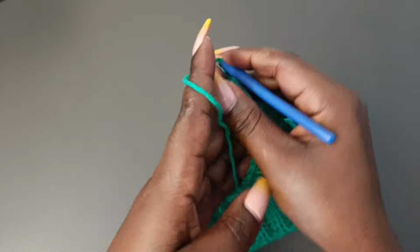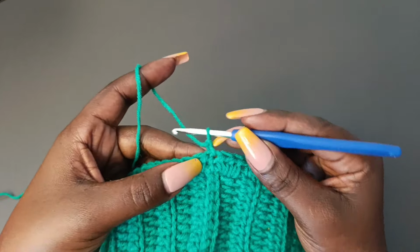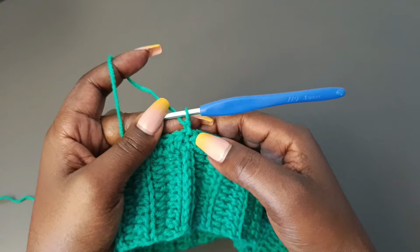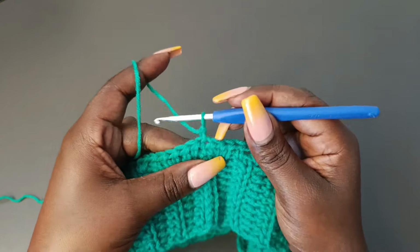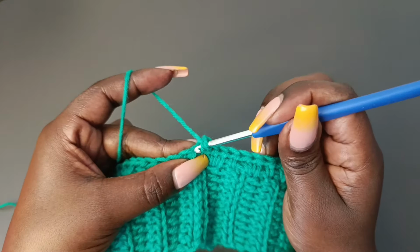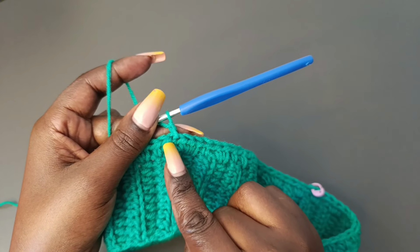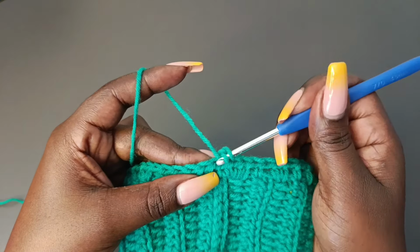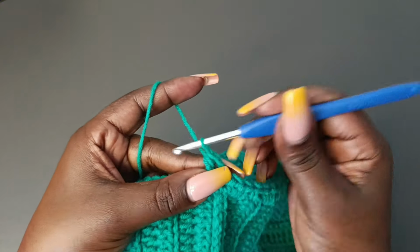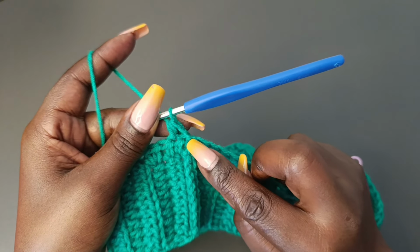Chain 1 and turn to begin row 2. We begin row 2 in the second stitch. So what I do, I always begin in the second stitch, and when I come back I make sure that I work into this stitch, just to make sure that I'm not working two stitches in the same stitch, because if I were to begin right here and then again I come work a stitch here, I'll have done an increase. So I yarn over, skip the first stitch and begin in the second stitch and place a half double crochet. Then make sure that when I come to the end, I place a stitch right here.